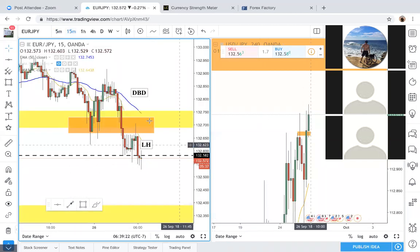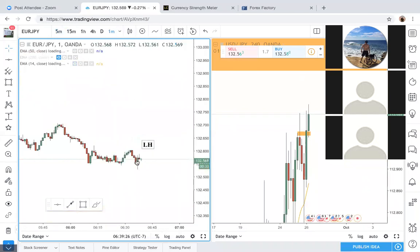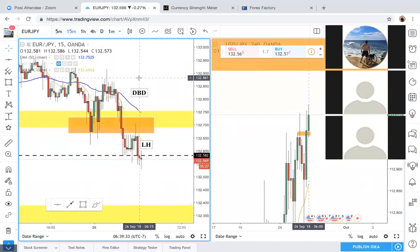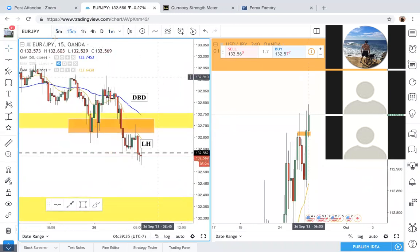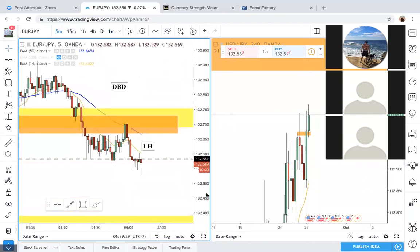And this one still has 5 minutes left on the clock. See, the 1 minute must be making higher highs. And no, not really. See how the 5 closes. Close strong, man. Stop closing so weak. The weaker it closes like that, it's not pretty. Not pretty at all. So just be mindful of the news today.